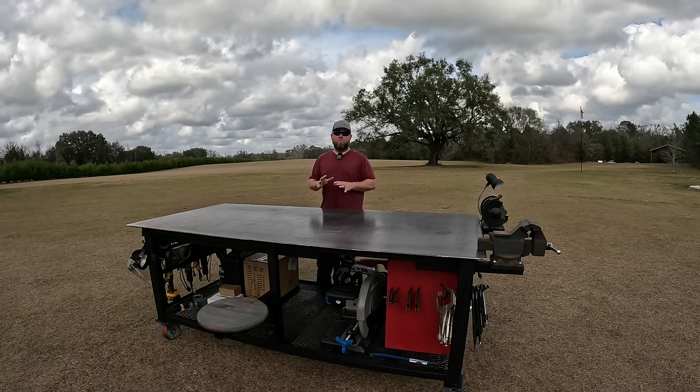I'll be working on this table a lot, just doing reviews and talking and other things on the channel, so it's going to be more than just a metalworking table. And the nice thing about this is undo one bolt, take my seat up, put it underneath out of the way whenever I don't need this.